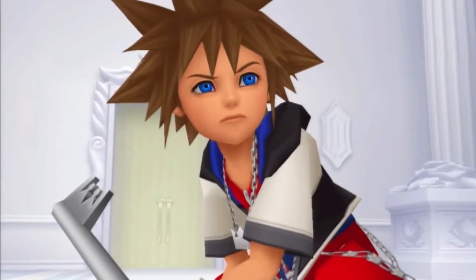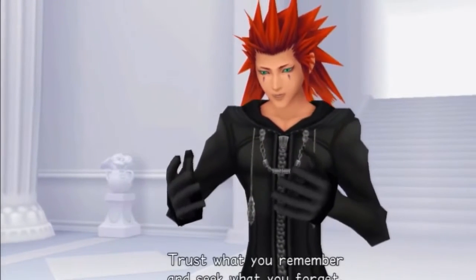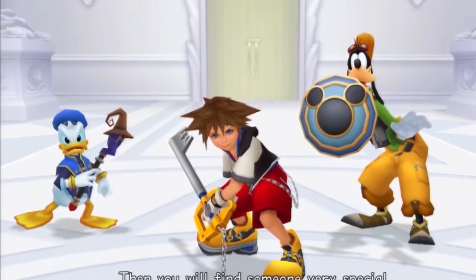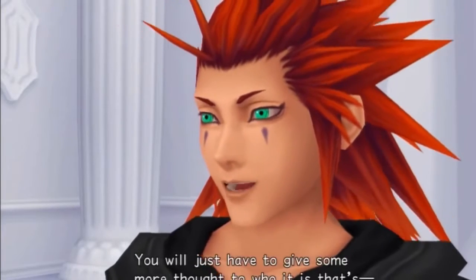Also, following on from that will be the Snuggly Duckling. So this is quite a big part in the film. This took up quite a lot of screen time, the time spent with Rapunzel and Flynn Rider inside the Snuggly Duckling. So I think that this area will definitely be somewhere we can play as Sora in. So I think the path going up to the Snuggly Duckling, and definitely inside as well.